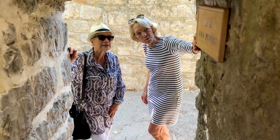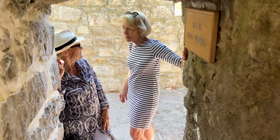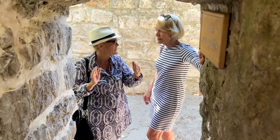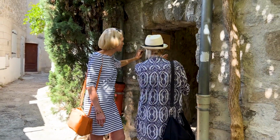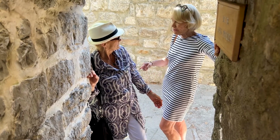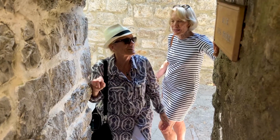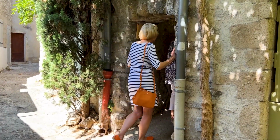So what's the name of this road? It's called Rue des Puces. Puce means fleas. So it's called that because it's tiny? No, I think it's the fact that it's so extremely narrow that in the past, if you met somebody, you're going up, somebody coming down, you might catch his or her fleas. Do you have fleas? No, I don't. Okay. And you don't either, so, oh, thank you. How kind. Let's go up the Rue des Puces. After you, madam. The flea road. It's very narrow.